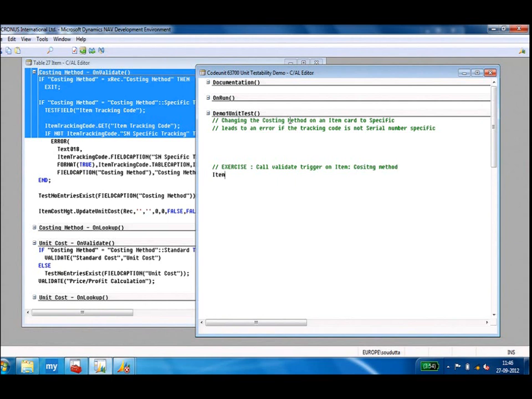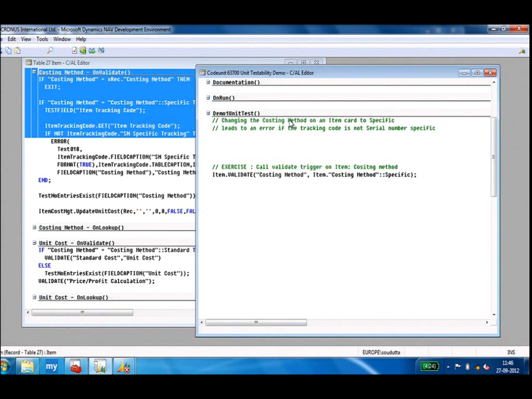That would be item dot validate costing method, and it triggers only when the costing method is specific. Now we have our unit quite clearly defined here. If the test was run, the error would be raised and the test would have failed.